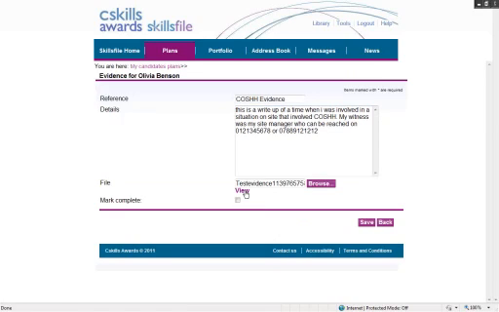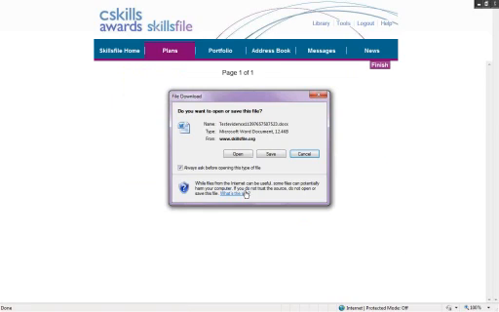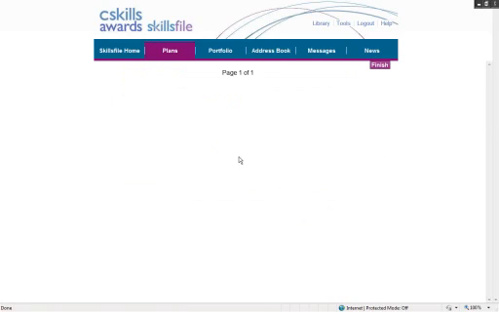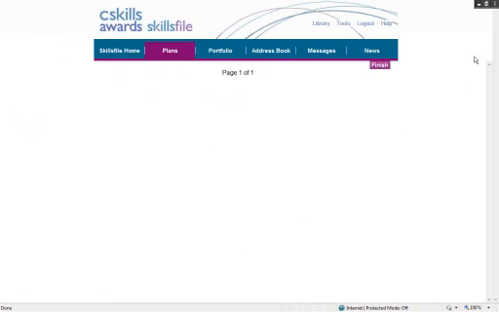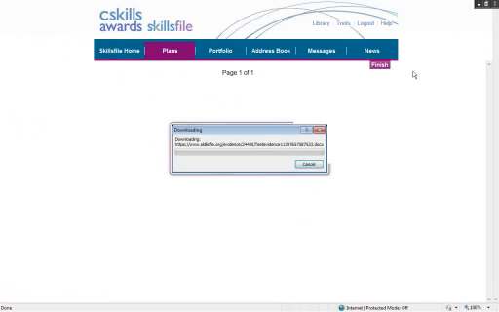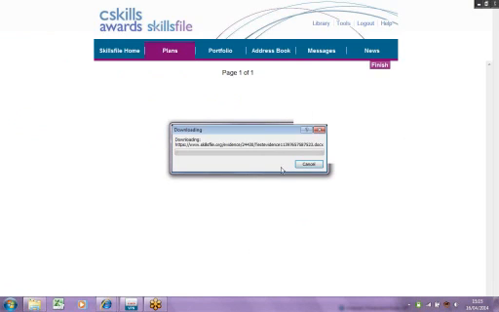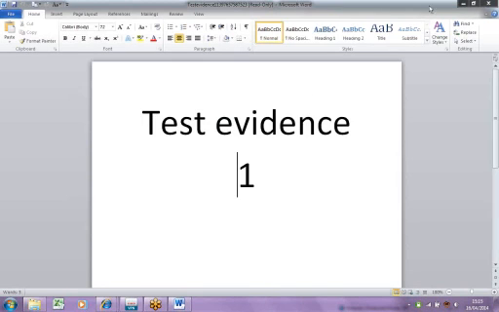And we have the additional option of a view button, which we click, and we open up the evidence. As you can see now, it's downloading that evidence. Just cancel, and it's going to open it up. So here's the learner's evidence, which we can see.